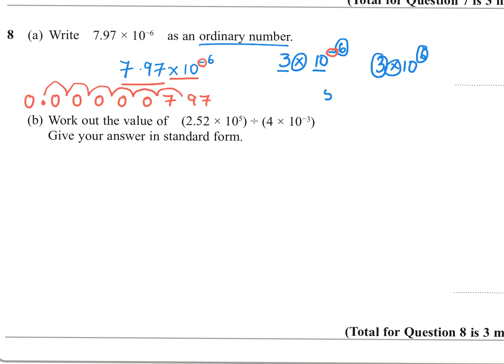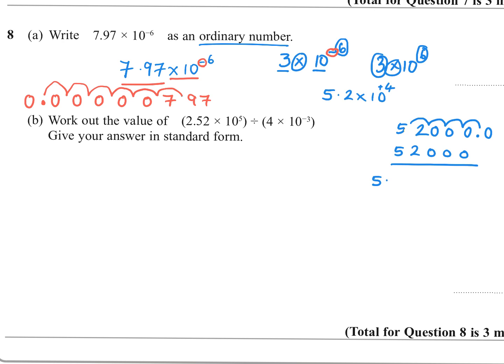So let's try and have 5.2 times 10 to the 4. Well, you take the number 5.2, and in this case it's a positive 4 here, not a negative, so we're timesing by 10 4 times. So you'd have times by 10 once, twice, 3 times, 4 times, so the decimal point would end up here, and the answer would be 52000. You don't need to write 0.0 at the end, so the answer would just be 52,000.